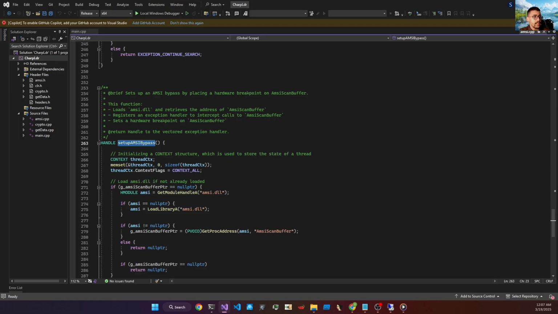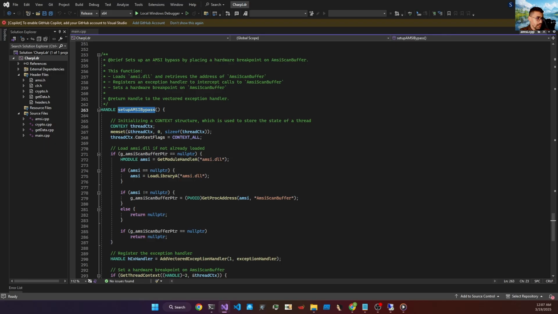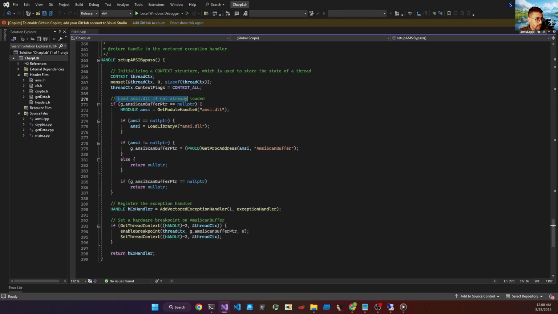So this will set up AMSI bypass by placing a hardware breakpoint on AmsiScanBuffer. We initialize a context structure, which is used to store the state of the thread, the registers of the thread, and we load AMSI if not loaded yet. If it's loaded, we get its address.